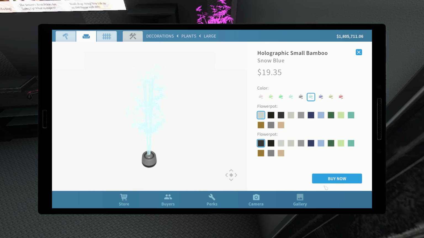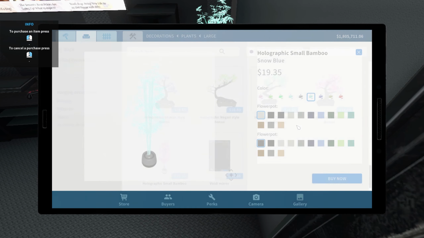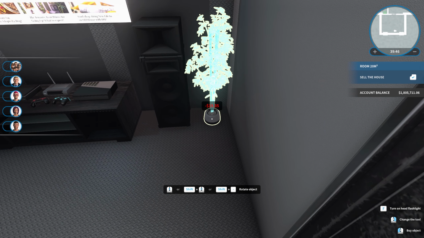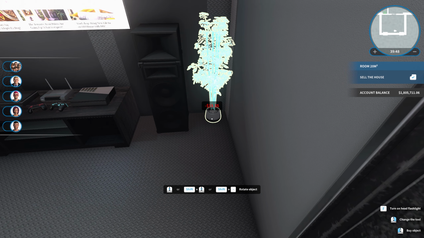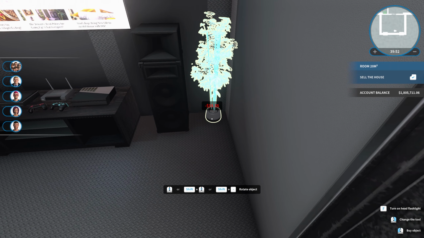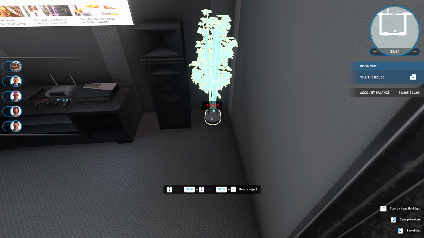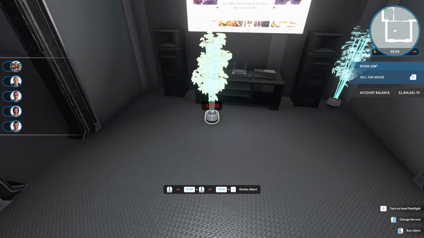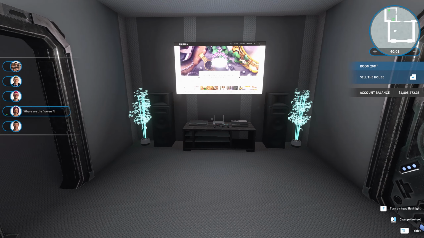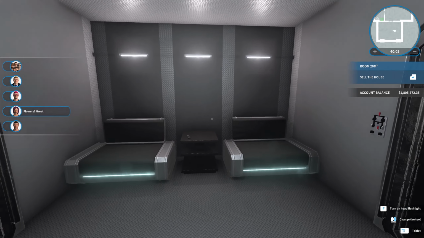Maybe snow blue or light blue? I think I like the light blue better. And let's put that one, like... It's kind of clipping into the wall a little bit, but that's okay. We'll put one there and one there just to add a little bit of something.